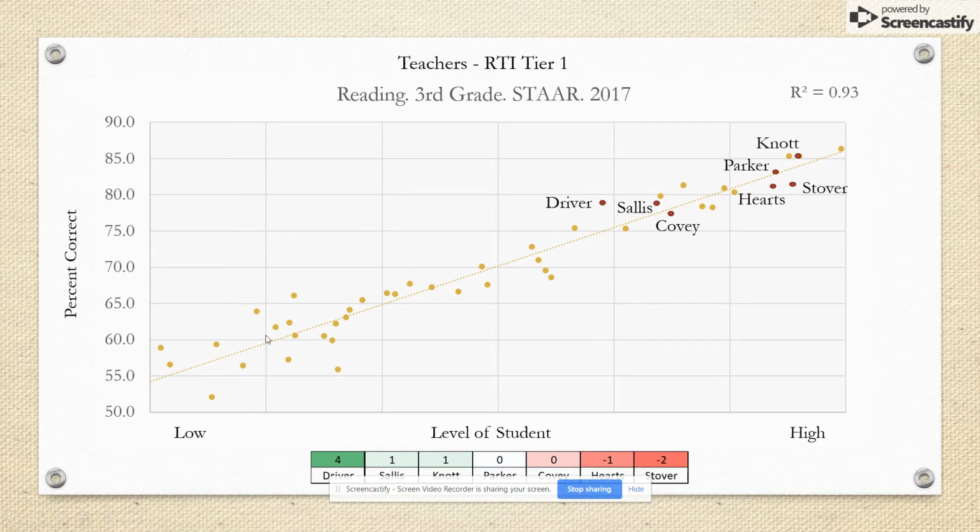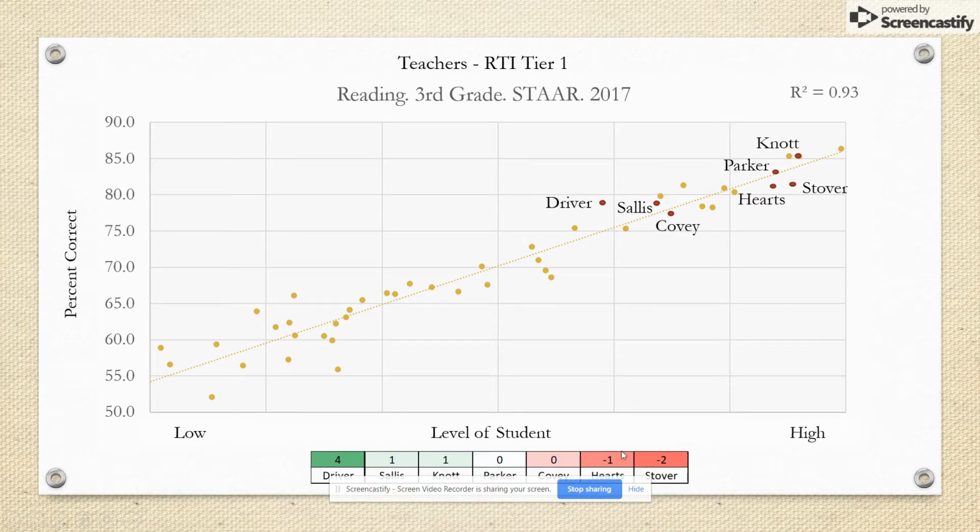So what we do with that is we build that regression line, put those dots, but no longer is it important to just see how high you got on the y-axis. It's how high above the line you got, according to the regression line. So you can see here, Miss Driver, where she should have been was somewhere right here, but she outperformed the level of kid that was in there, which means she was growing them more than any other teacher could have. So down here, you can see she was a +4 versus Miss Hartz and Miss Stover, who actually had an overall score higher than Miss Driver, were underperforming by a little bit, a -2 and a -1.